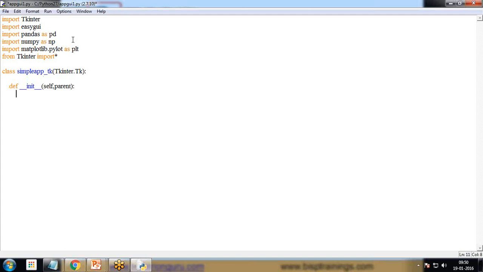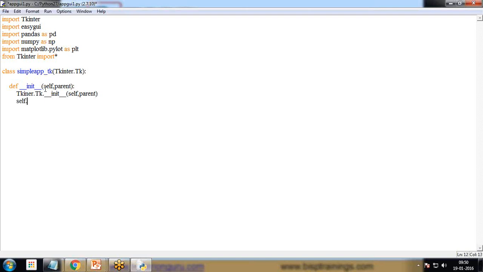You can see the auto indentation is working here. So tkinter.Tk.__init__(self, parent). Basically this will be a constructor in Tk, and here I pass the self, parent parameters.